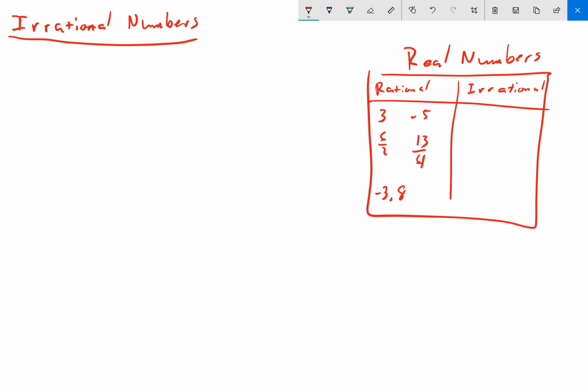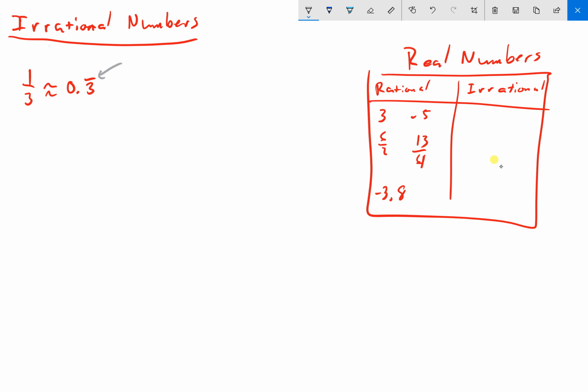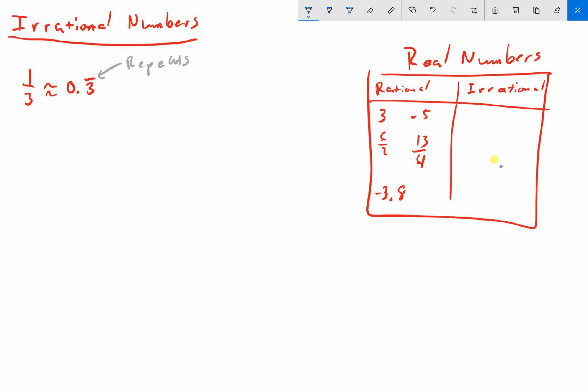Well, in my last video I said that 1/3 is a repeating decimal, and it's 0.3 repeating, and that's why I put this little bar on top. This little bar here just means repeats. Well, if we had a decimal that didn't repeat and just went on forever, so if I had something like 0.28691143287, etc., and it went on and on and on forever.